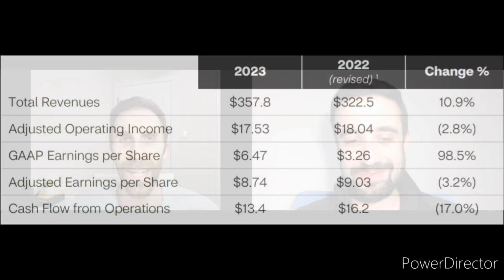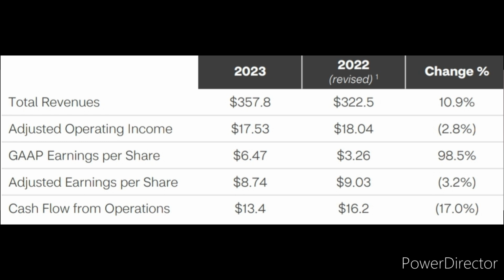But guys, a quick recap on some highlights from CVS's fourth quarter slash year to date release, because everybody's waiting on Q1. Everybody wants those Q1 numbers. I need them more. Yeah, they're more than likely coming out next week for many public companies. But in 2023, revenue was up over 10%, 11%. They were up to $358 billion in revenue, which is just absurd for a company like CVS. It is absurd.